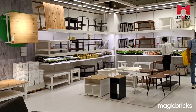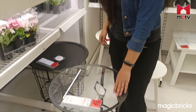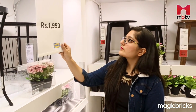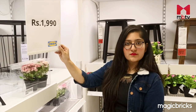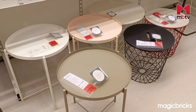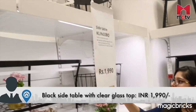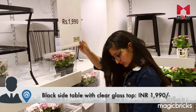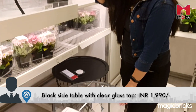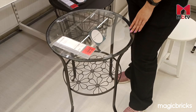And here comes my favourite product on the list — a well-designed black side table with a clear glass top. It is priced at Rs. 1990, which I think is a steal, because even the dull-looking tables at IKEA are priced much higher than this one. It is so compact that it can be placed in any corner of your house to shelf any kind of showpiece, antiques or vase. I, however, am taking this for my balcony.